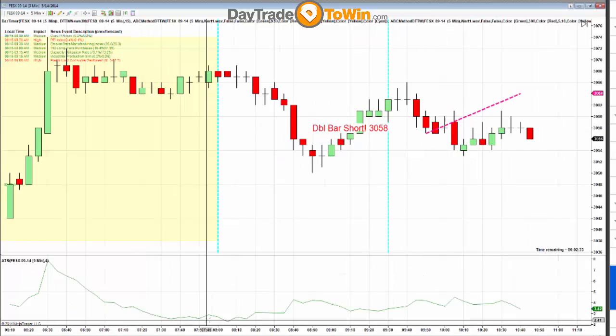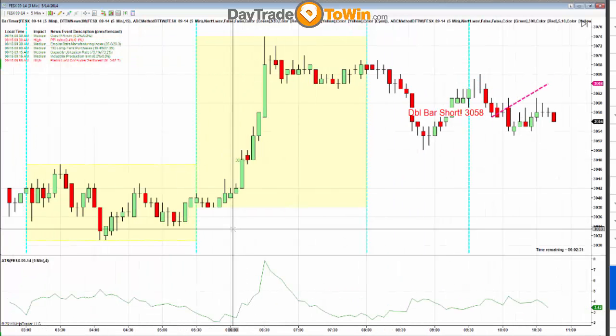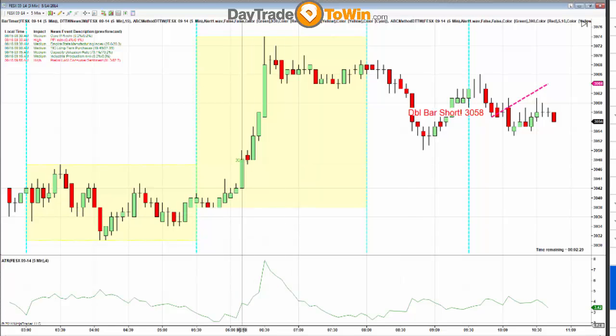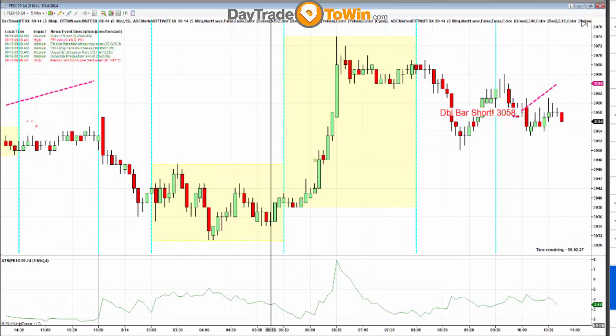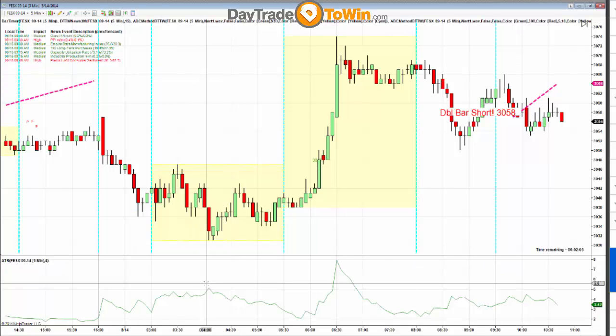And you can use, by the way, this ABC method that I have here on the chart, on really any market. I know I show a lot of E-mini S&P, but the traders I work with are from all over the market. They like stocks, they like currencies. Some of them do Forex, but I'm not a big Forex trader because of the spreads. I prefer futures. But this ABC method that you see here, just apply it as you see it.